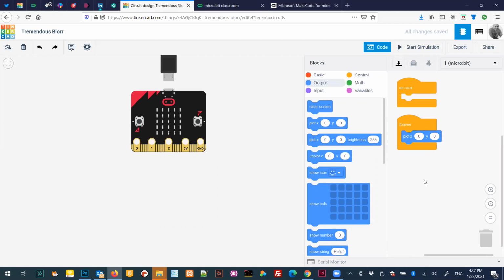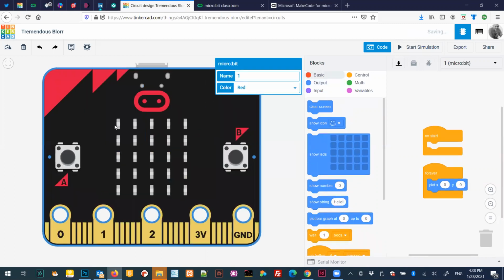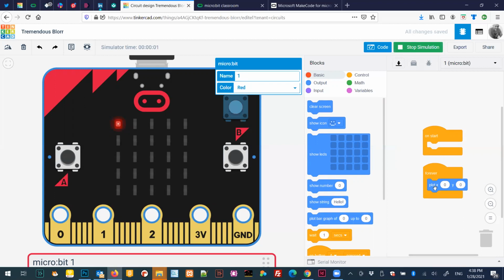And as you can see, this matrix is formed of 25 LEDs, and for each LED there are specific coordinates, the X and the Y. Okay, so if I click on start now, you will see that the plot X equals 0, Y equals 0 will be illuminated.